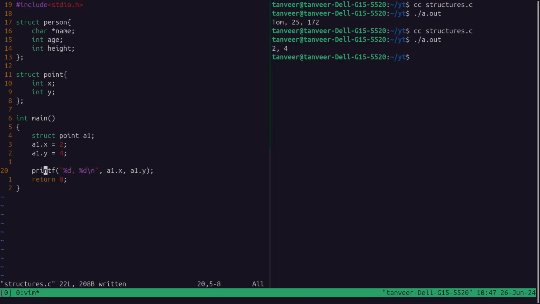Now since struct point is too long, we can reduce this with the help of typedef. We'll write here typedef, and we will remove this word from here and we will paste it here.